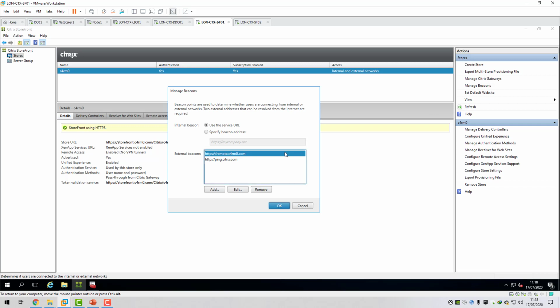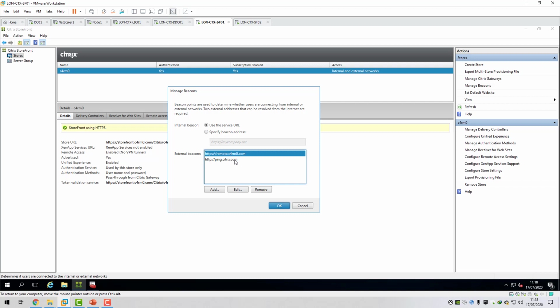I'm just going to check the beacons. Our internal beacon will use the service URL, so storefront.carmo.com. Our external beacon is going to use https://remote.carmo.com and ping.citrix.com. Beacons are used if you're using the Receiver client to connect to your NetScaler Gateway URL or your StoreFront URL. Based off the beacon, it will decide if the connection is internal or external.